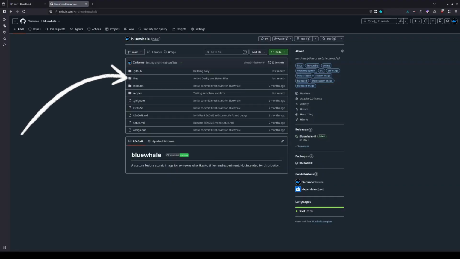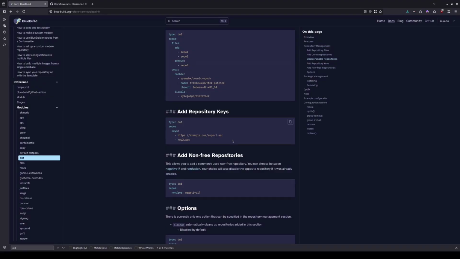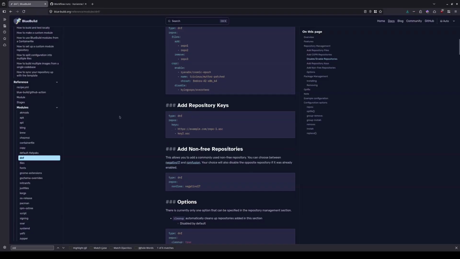That said, you don't always need this section. Most well-written .repo files already include a GPG key line with the key URL baked in, so DNF handles it automatically. The separate keys section is mainly useful if your .repo file is local and references a local key file, or if you're adding a repo some other way that doesn't handle keys itself. For COPR repos specifically, you never need to worry about this. The GPG keys are handled automatically by the COPR infrastructure.